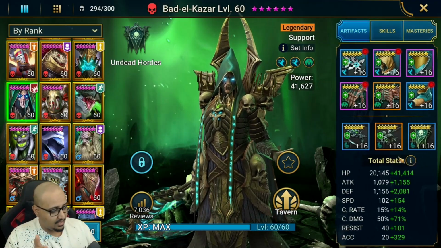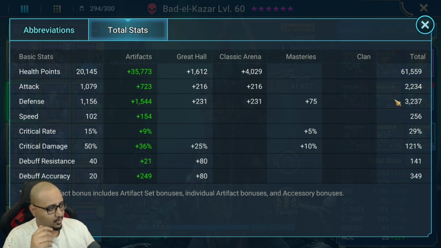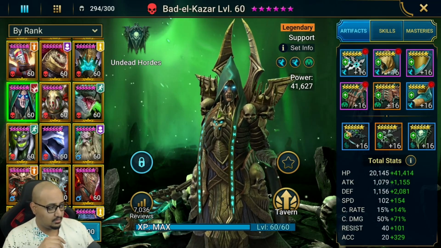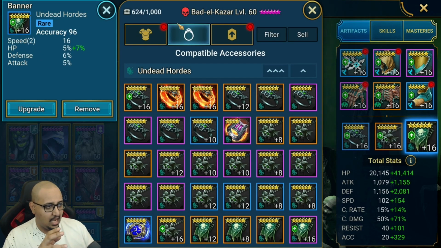My Badel doesn't have high crit rate or anything. He has 61k health, 3.2k defense, 2200 attack, and 29% crit rate. He's gaining 25 from his aura, so like 44%. 121 crit damage because of his amulet, and a lot of accuracy. This is accuracy overkill. You can drop it by 100 if you want to. He's in speed and immortal gear. HP in here. HP and accuracy, of course.